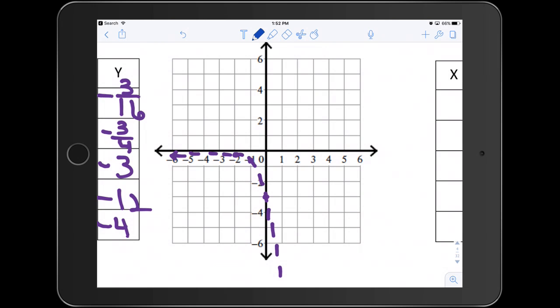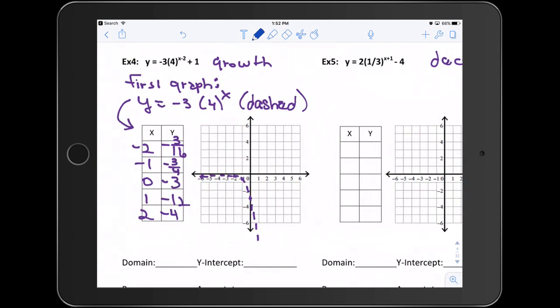Now I'm going to do my horizontal and vertical shift. Looking at it, I know that I am going +2 on the x-axis, so I'm going this way 2 units, and then I'm going to go up 1 unit. And all that is coming from this right here. So we know that 2 is your h value, your k value is 1, and you shift it from there.